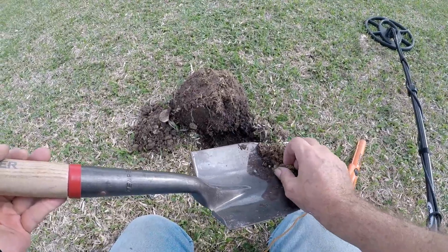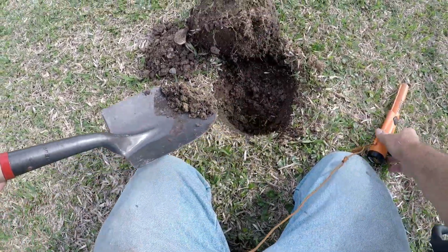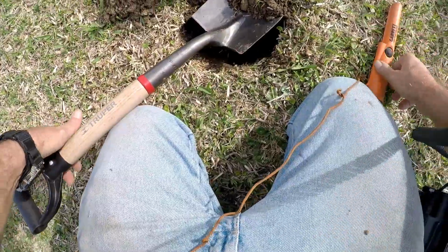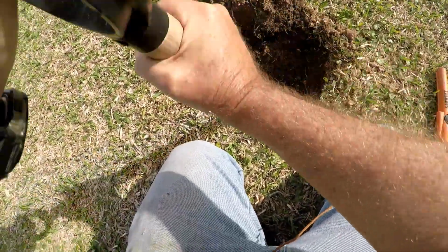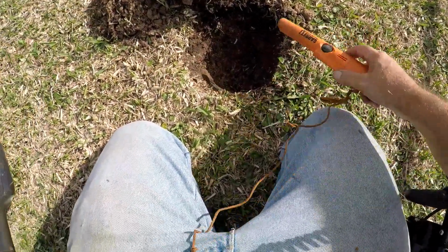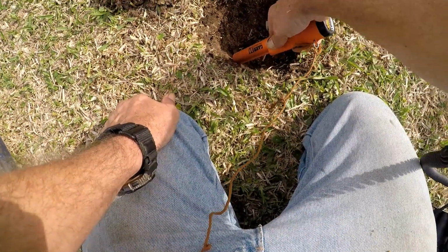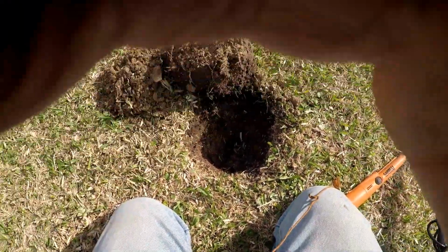Is that it? Thought it was a pull tab. It's a little shell. It's still in there. Oh, could be good. Could be just something really old, I don't know. Let's try something here. It should be right in that side wall.